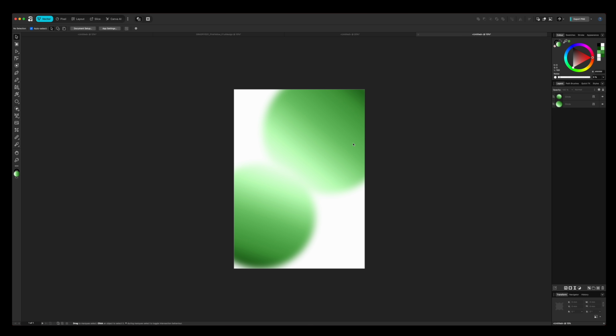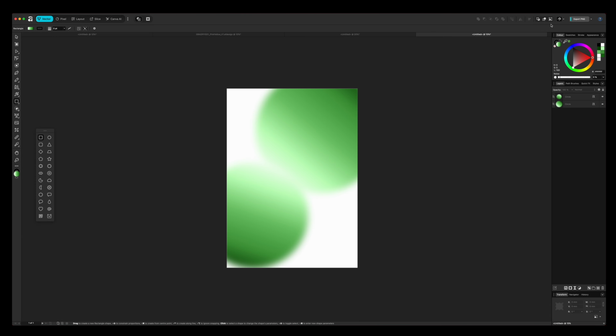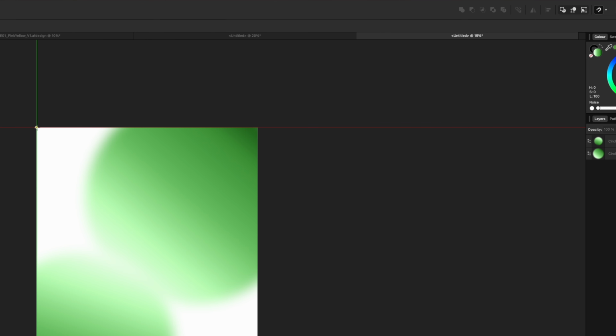Now what we want to add is a nice little background, and the way we do that is we go back to our rectangle tool again and make sure you've got snapping on. Snapping is this little button up here that will pick up key points that it will lock onto, and that will help you draw accurately and exactly where you want. If I take this off, you can see I'm not snapping.